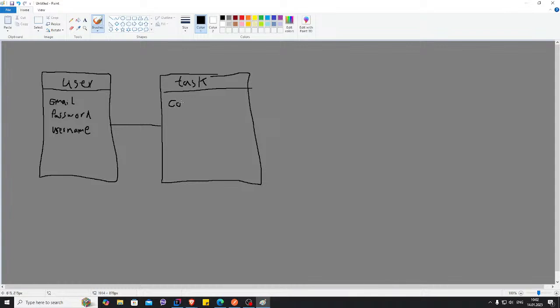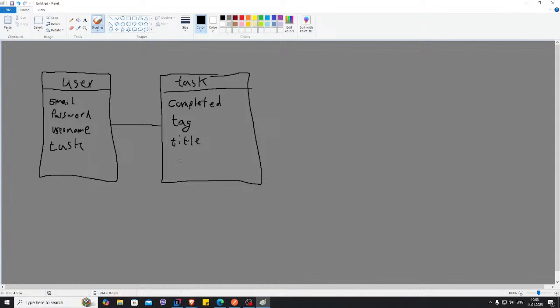We will probably set completed, and that one will be true or false. We say the tag, the title, and we want to connect these two, so we'll probably do the title. Task title, should I call it? Yes. Just task, because each user can have a task.